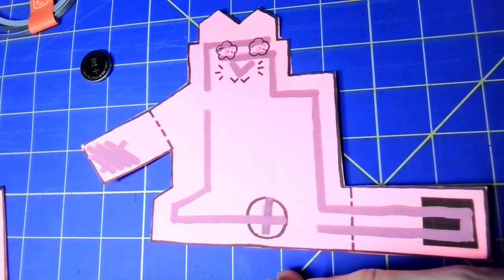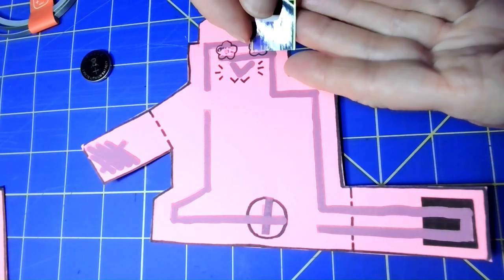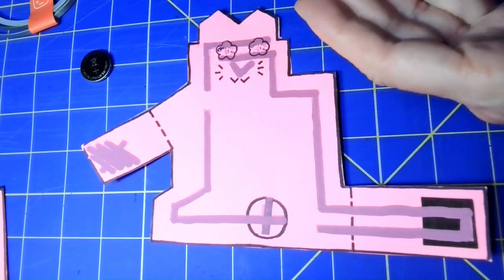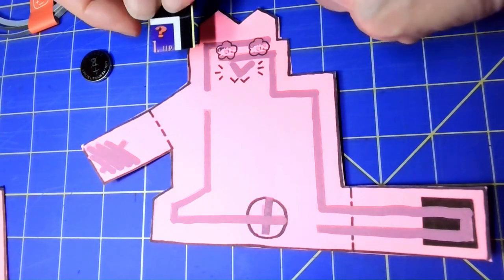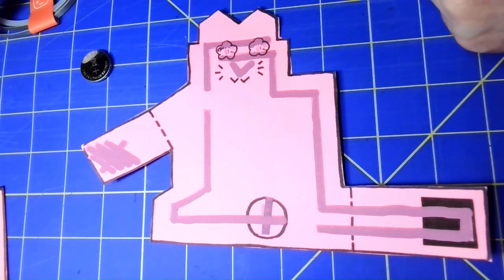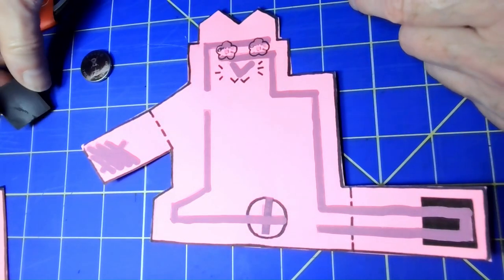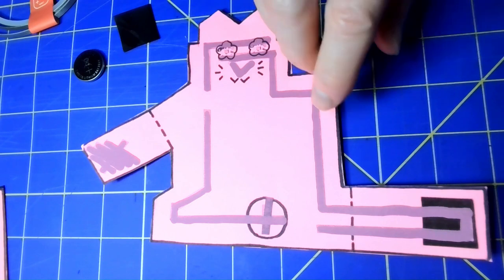For the magnet you can buy some sheet magnet. I actually took a refrigerator magnet and cut it into the size I needed, which is about one inch square. I peeled the paper off and that left the glue, and that's what I'm going to stick on. So let me show you how to make it.